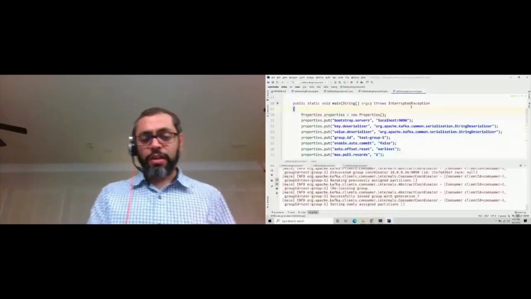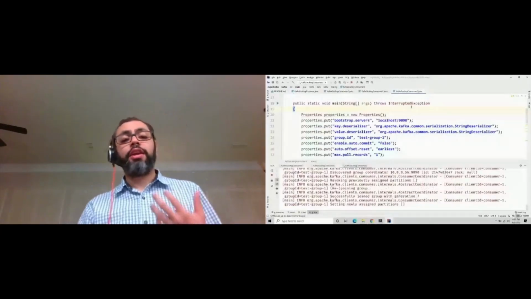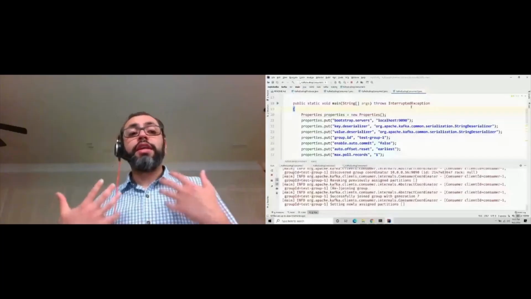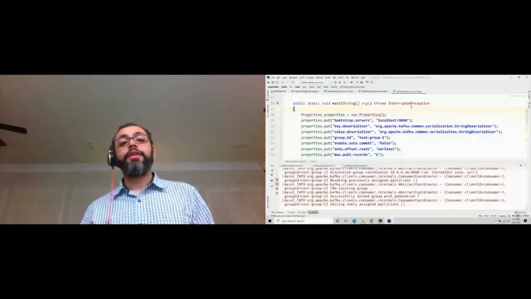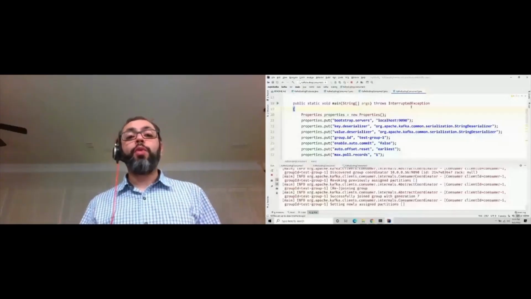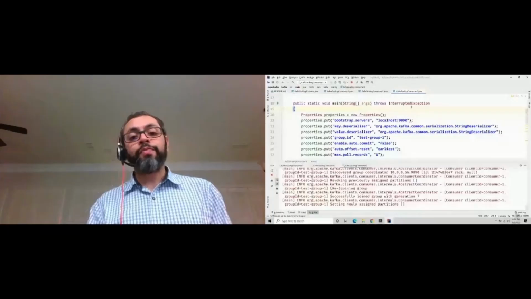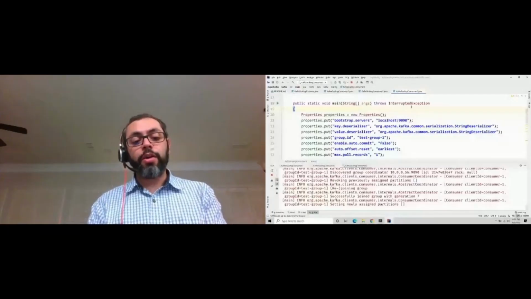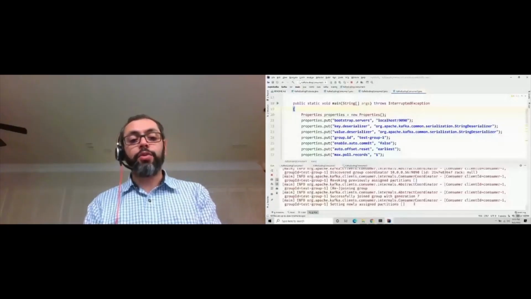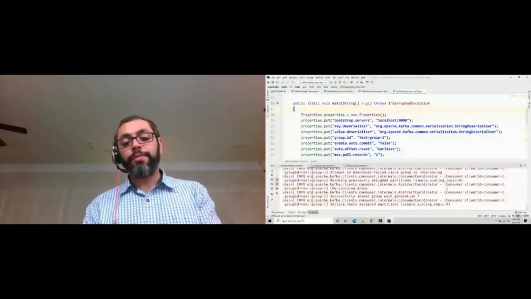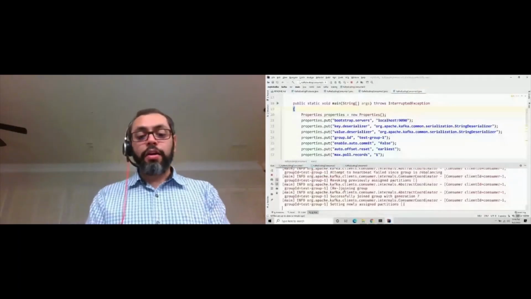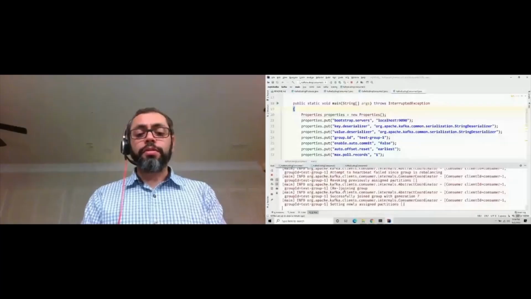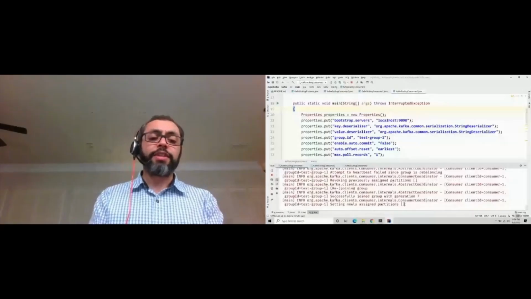Now remember, I was mentioning partitions in a topic. Partitions are Kafka's way of enabling parallelism. So anytime you have a topic with a partition, only one consumer can consume from that partition. If you see here, I've started consumer 3. Look at the logs. It does not have any partitions assigned to it. I started consumer 2. It says it has topic 0, partition number 0 assigned to it. And if we look at consumer 1, it does not have any partitions assigned to it.